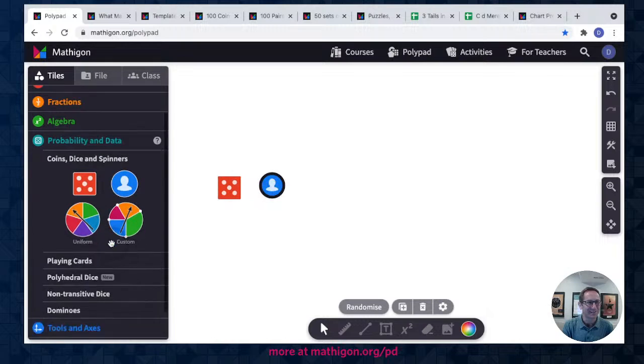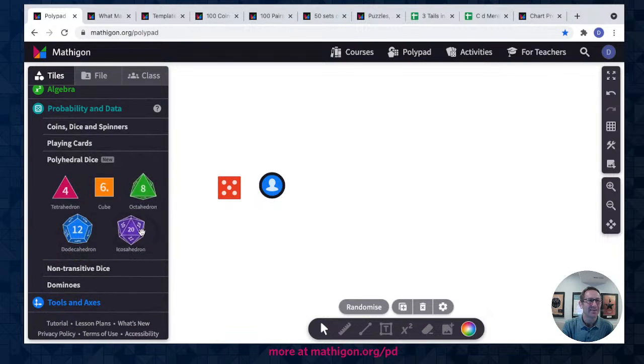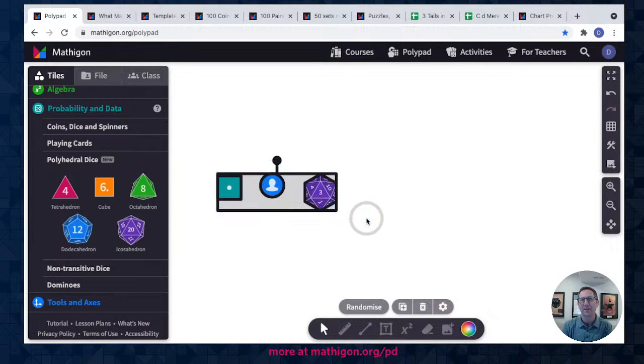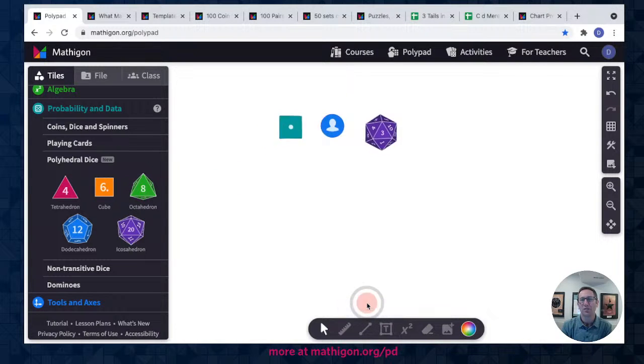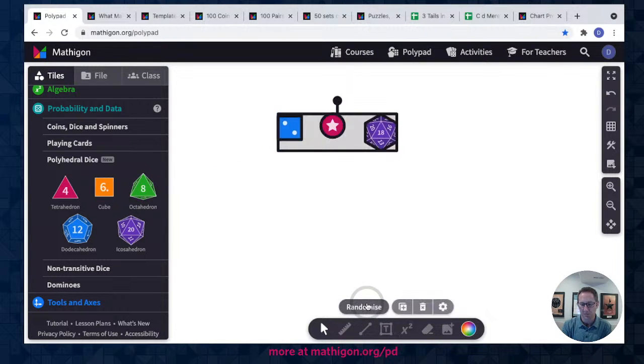Sorry, a dice and a coin. And then I'll put another dice on the screen. If you click on a single item, I can double click that. Or if you click and drag to select multiple things on the canvas at once, and then click the randomize button at the bottom, they'll all spin at the same time. Awesome.